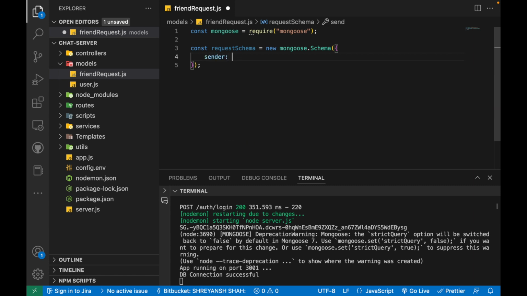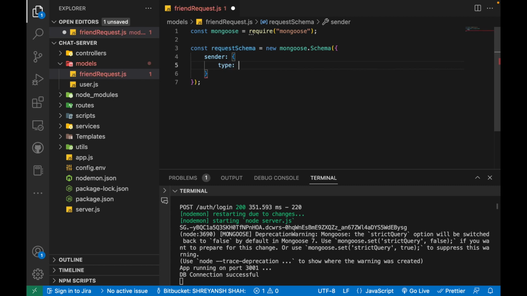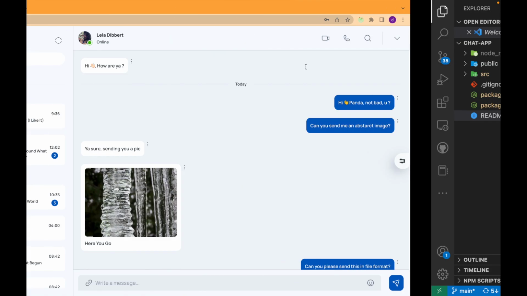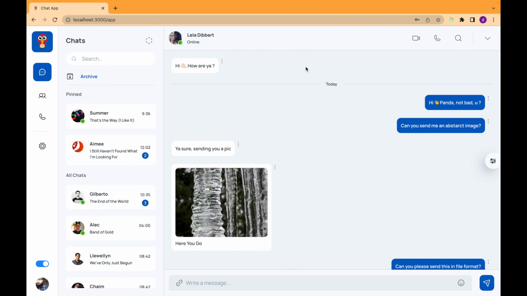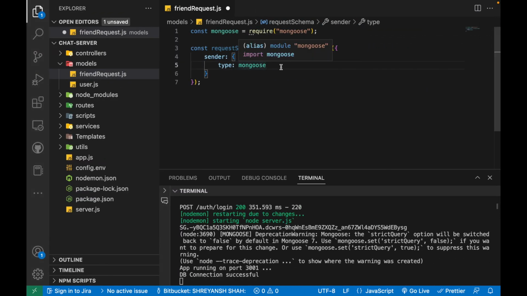So the first thing that we want to store whenever there is a friend request is who is the sender of this request. Here we are not going to store the name and email of the sender, we are going to store its reference. That we can do by storing the document ID of that user. What I really want to say is that in MongoDB each document has a unique ID, with the key name _id. We are just going to store that in place of the sender.